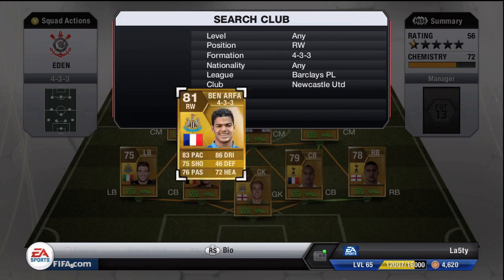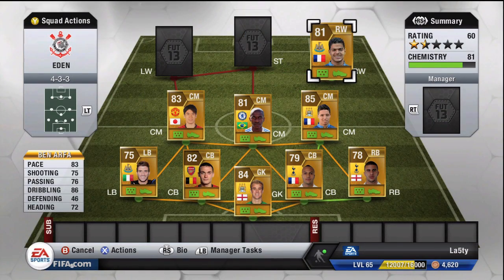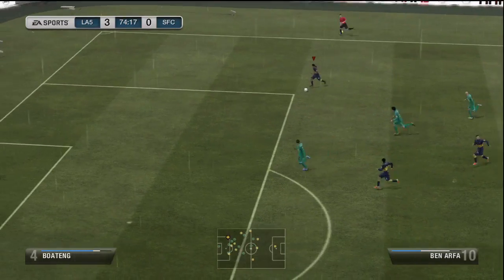Our right winger here in this 4-3-3 is going to be the French maestro, we'll call him, and that is Hatem Ben Arfa. Plays for Newcastle United and is just beastly. 4-star weak foot and 5-star skills. Is fantastic really. Left footed player who plays on the right. 83 pace, 86 dribbling, 75 shooting, and just decent stats across the board there. One of my favourite players.